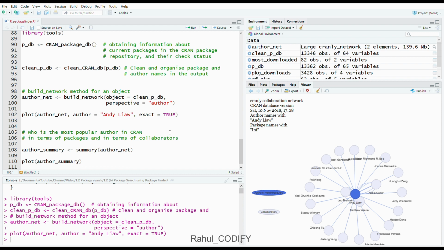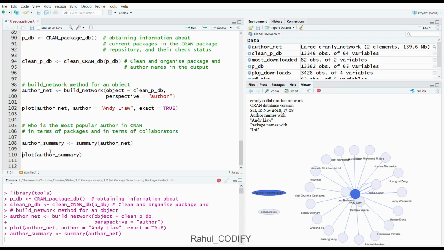Again, if you want to see who the top 20 or top 25 popular authors or package holders are, you can use the summary function and supply this author_net inside it, saving it in author_summary. Once it's saved, you can use the plot function directly and supply that object inside it.